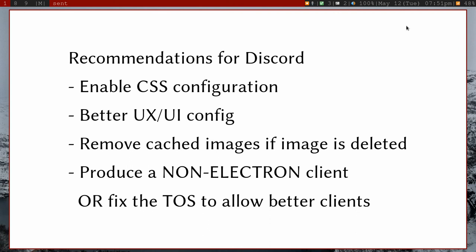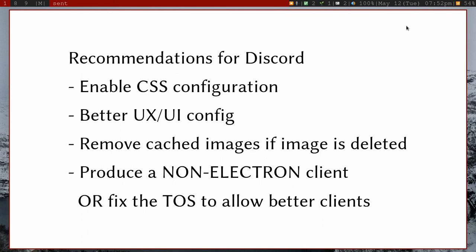Better user experience, better UI and configuration. That goes with this whole CSS stuff. What I wanted to do was remove that entire role list, like all the members and all the channels, and if I can do that, I can have a nice side by side Discord experience. Also, fix that window size issue. Seriously, I don't like it being so terribly sized. Remove cached images, this image is deleted. It's probably a bug actually, I'm not even sure.